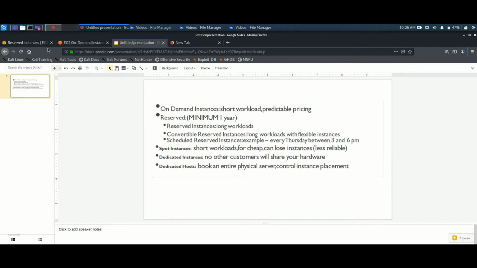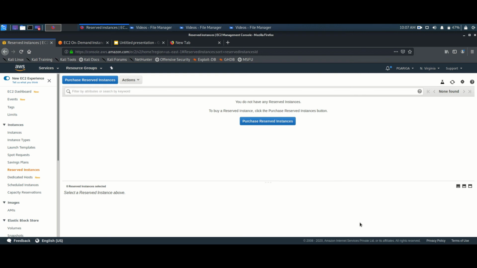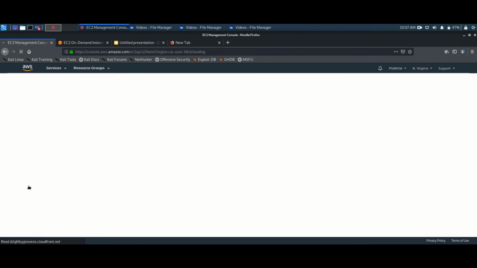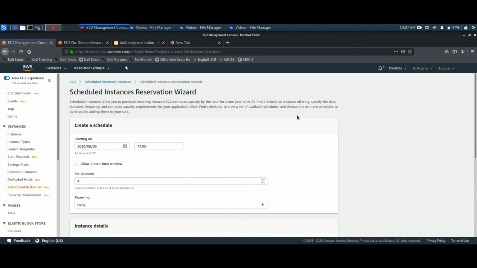So where can we use our scheduled instances? Quickly let me show you our scheduled instances. I am cancelling this thing. You have an option called schedule instance here. If you click on schedule instance here, it will ask you for a particular time period, to which time period you want to begin with. You have to click on begin, and you can see the starting date and the time when you are going to start your instance, and how long your instance should be running.